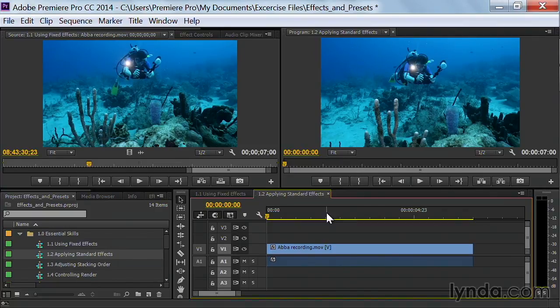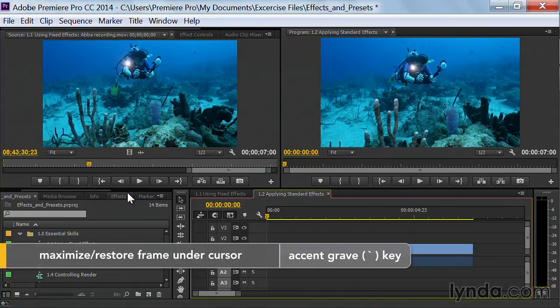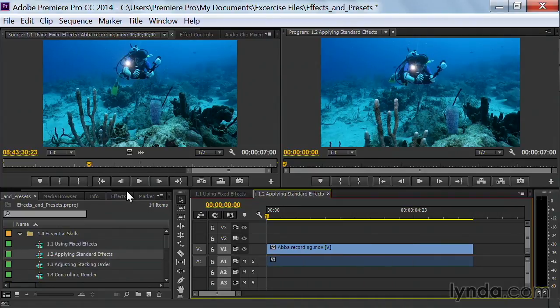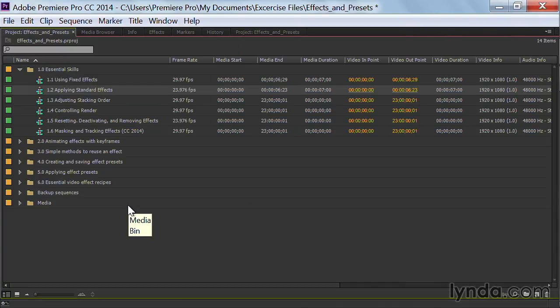I have a lower resolution screen, so I'm going to have to scroll over, and you can see that the effects tab is on the right. Now, I'm going to press the tilde key. That's in the upper left-hand corner of your keyboard. It's also called the Grave key. And when I press that with my mouse hovering over that panel, it will bring it full screen. And this way you can have a better idea of what's inside my effects panel.